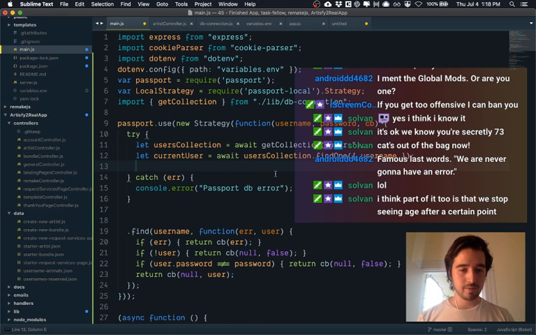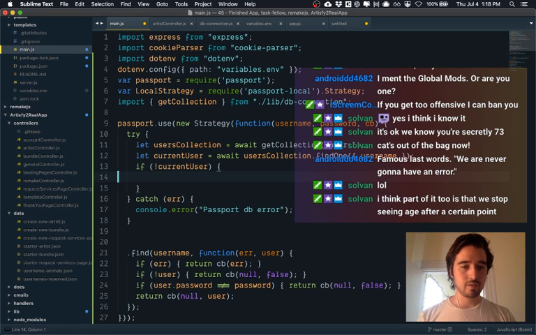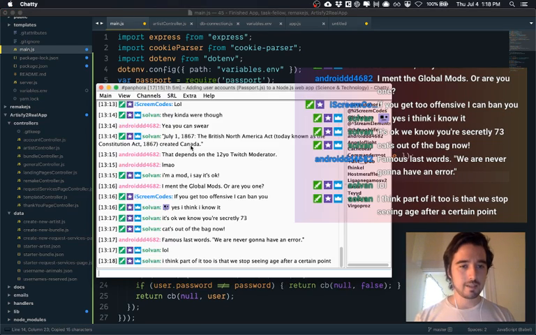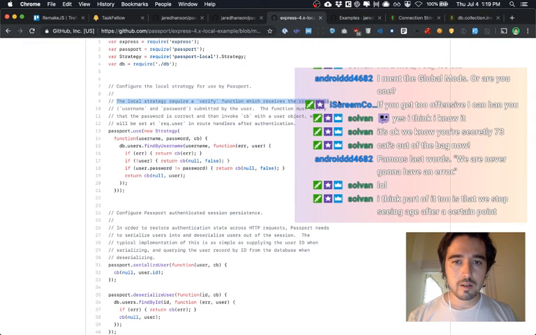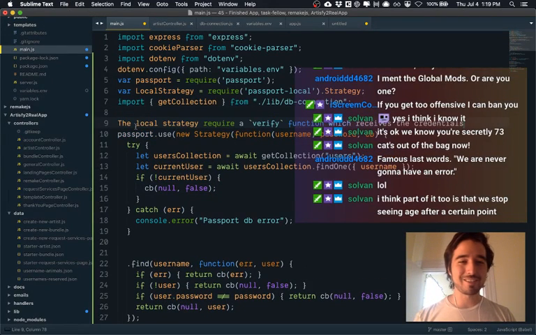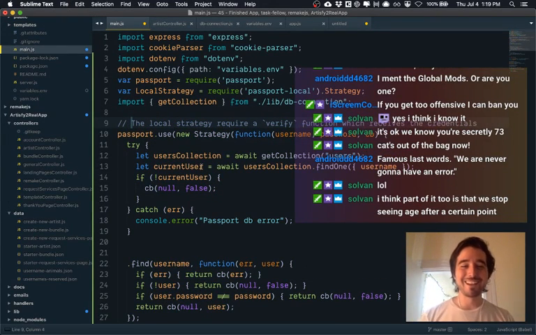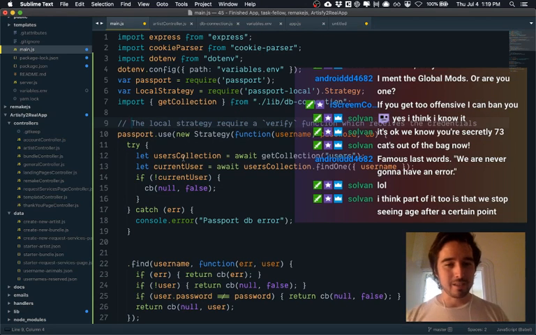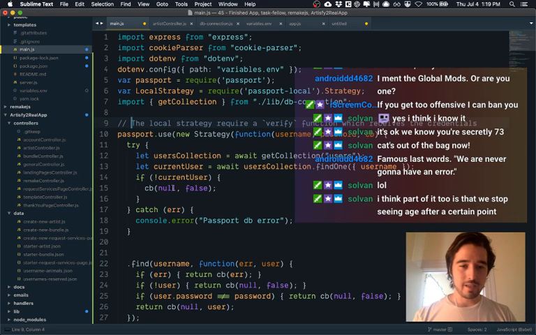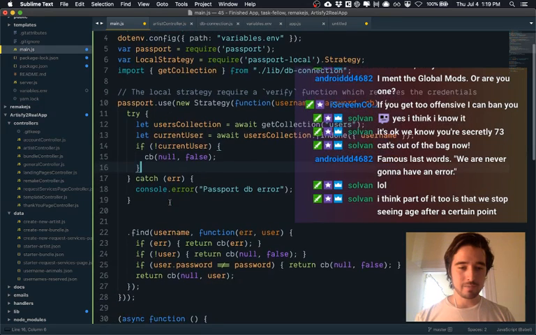Okay, so we have current user. So if there's no user, we're going to call the callback like this. So we'll say if no current user, then we're going to just copy this. I don't know exactly why I'm doing this. I think it needs a strategy. I'm going to just put this first line of the docs they have in there, not the whole thing. Okay. So if there's none, then we're going to say callback and false. And I think that means that they're not logged in.